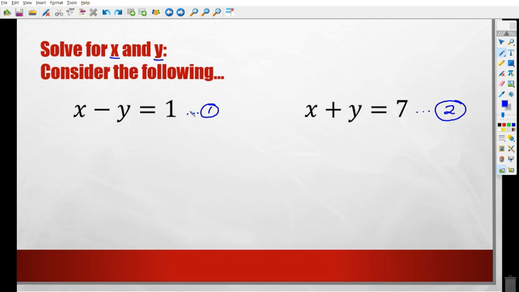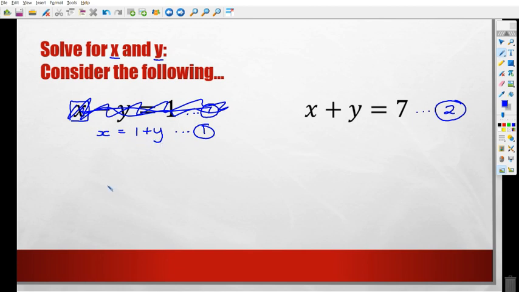All right, so luckily here we just have an x, we have a y, we have an x, we have a y. So here it doesn't really matter which letter you choose. I'm just going to choose this x over here. I want to make this the subject of this formula. So how am I going to do that? I'm going to say x equals 1 plus y. You know how to do this because of my literal equations video. If you haven't watched that, go watch that. Now, this is my new equation 1. I don't care about the old one anymore. This is my new one, because now I've made x my subject.